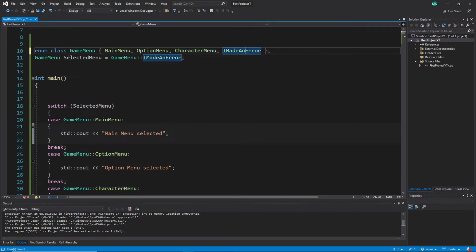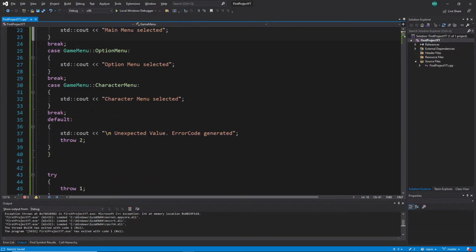Someone added some more values to this game menu type, and then it happens that this default is activated and it says unexpected value, error code generated, and then I say throw 2, and this 2 means unexpected value in this case, for example, right?